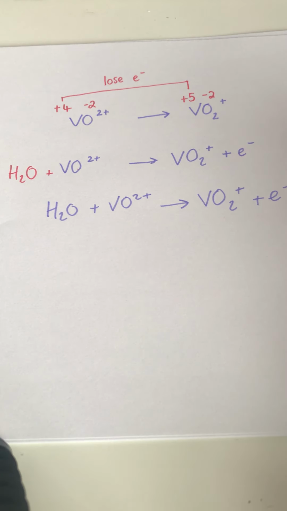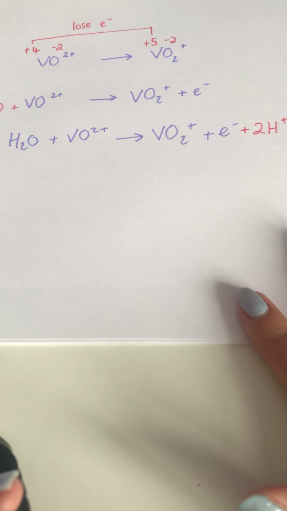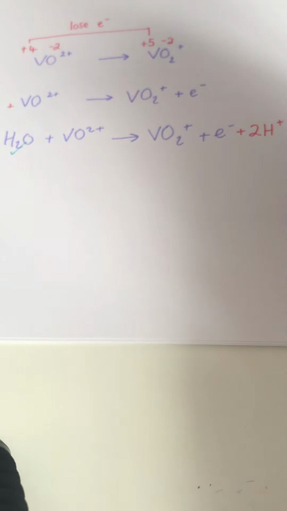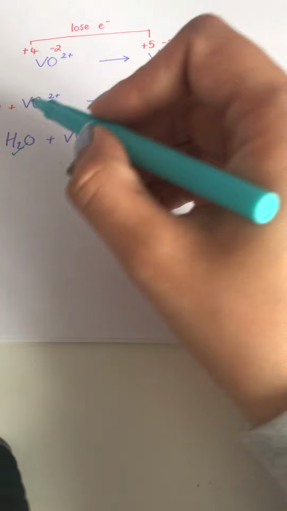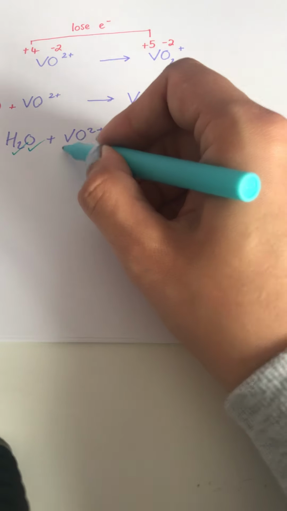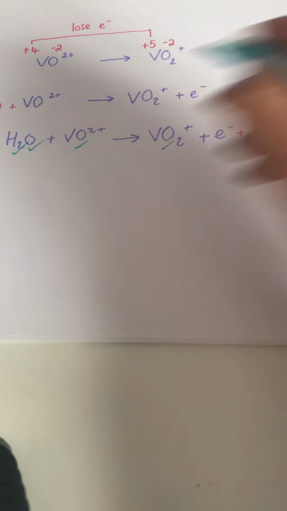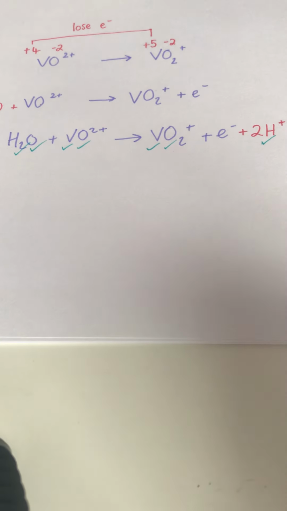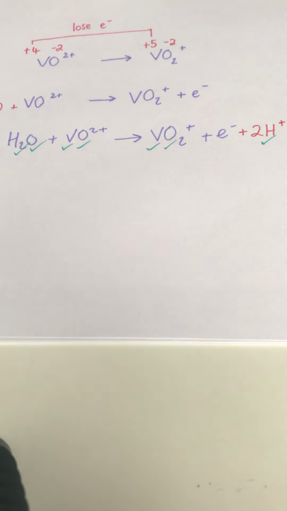Now, I should be able to look at my equation and see whether it balances. And I'm going to start by thinking about it in terms of atoms. I do apologise, can't see that. So, just checking the atoms then. I've got 2 hydrogens here, 2 hydrogens here. 1, 2 oxygens, 2 oxygens here. So they balance. I've then got 1 vanadium on the left and 1 vanadium on the right. So my atoms balance. But the next thing I have to make sure is that my charge is balanced too. So if I look on the left-hand side, I have an overall charge of 2 plus.